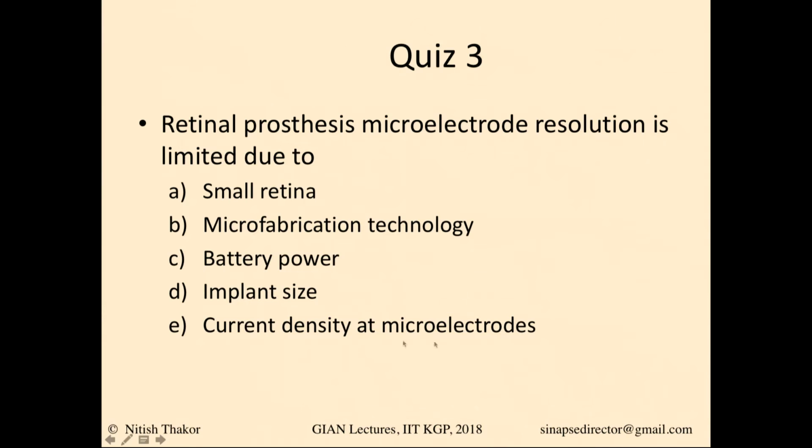So now you know, right? Current density is a limiting factor. Of course, in the end, battery power is the limiting one, because eventually you run out of battery, but maybe you can create different solutions. They're all important, but the limiting one is that.